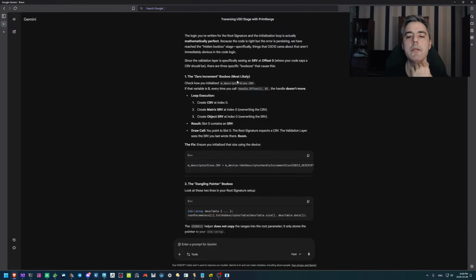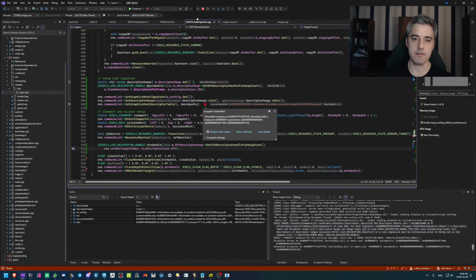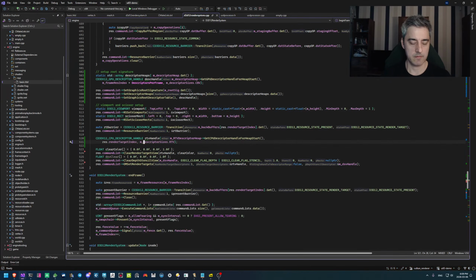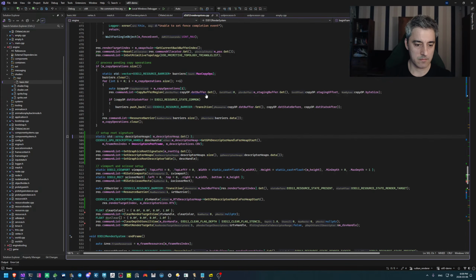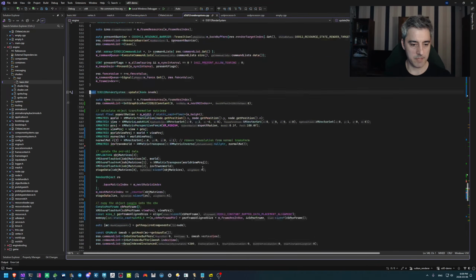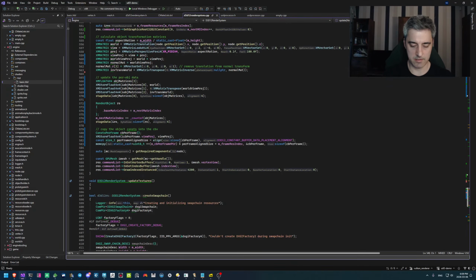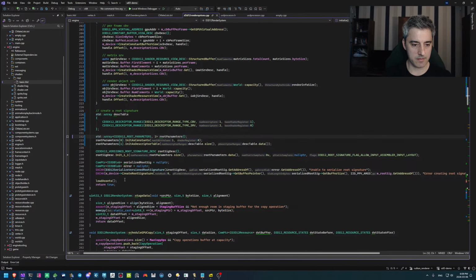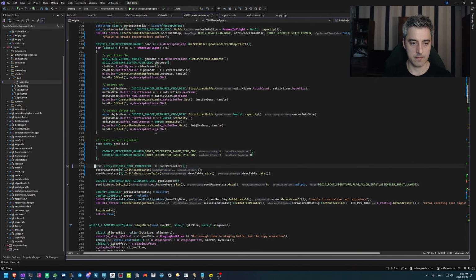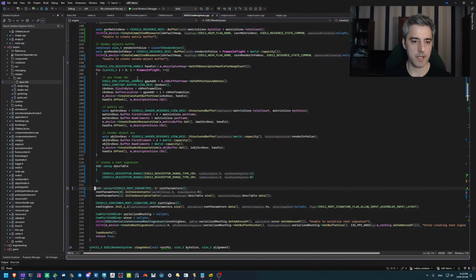Could that be it? Am I initializing those sizes after that? Tell me. Probably not, it's probably not that, but let's have a look.